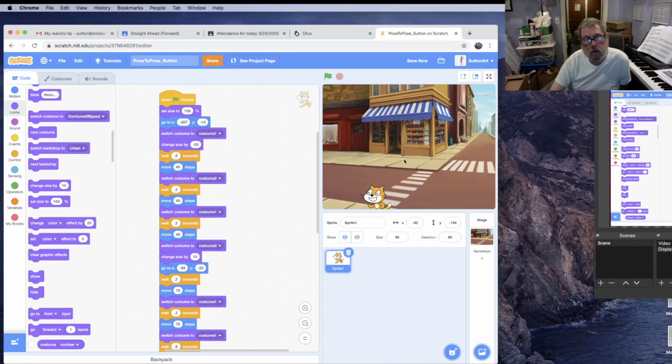And we basically have something that looks like the cat's taking a walk, stopping and turning, and then coming across the street. So this is pose to pose, because we started out with the first pose, we ended with the last pose, and then we picked key spots in between. We did the middle pose, then we did one here, then we did 2 more in here to get the cat to where we wanted it to be in the right size. And because I have it now set to 100%, I can click the green flag and it will start in the right position and do what I ask it to do. So that's it for pose to pose.